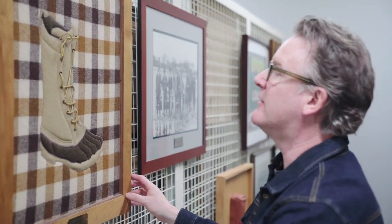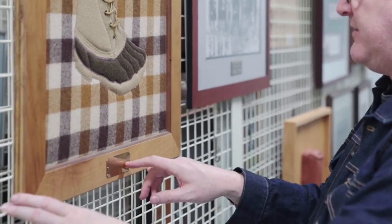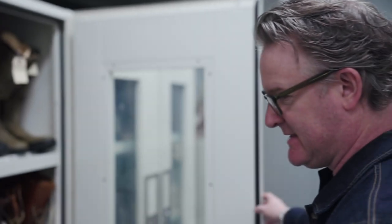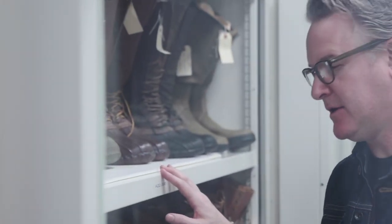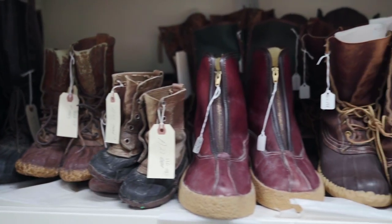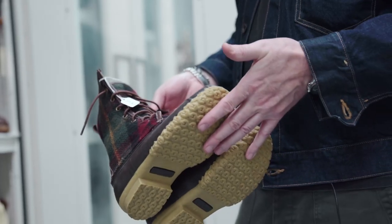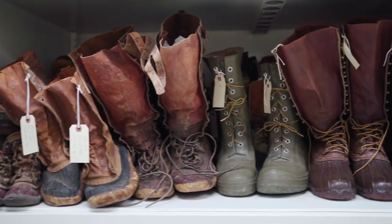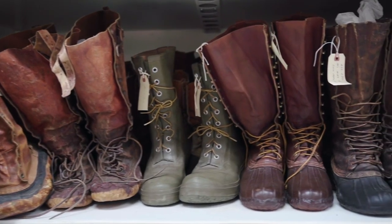I just found this one — this thing is amazing. 'A little Bean fits the world like a good pair of boots.' This is the boot archive, the land of the Bean boot, and everything in here dates from the early 1900s all the way to today. It really hit me that this boot has always been around since I've been alive, but this really was a great invention that L.L. created to get through the muck and the environment out there.